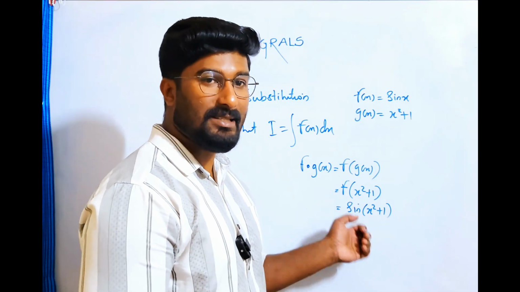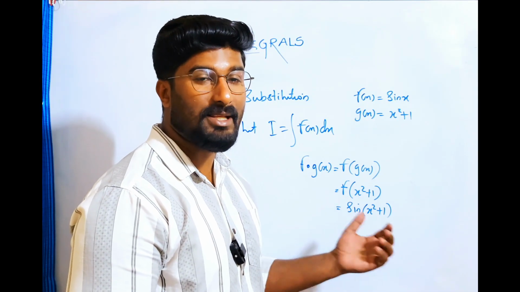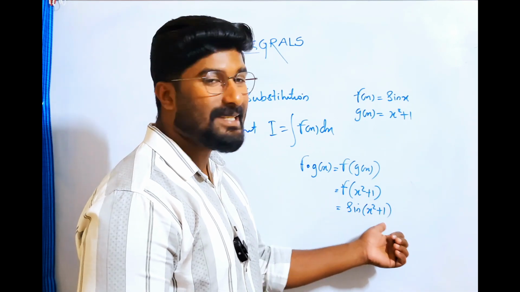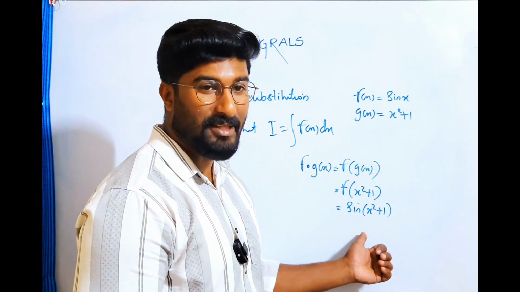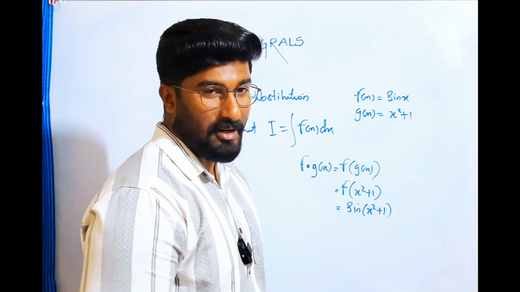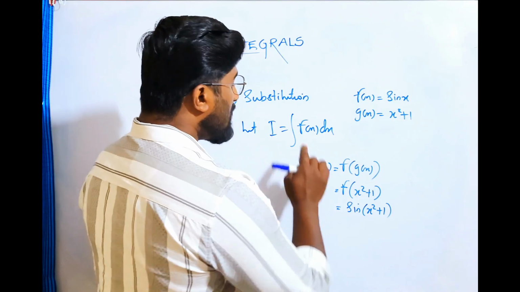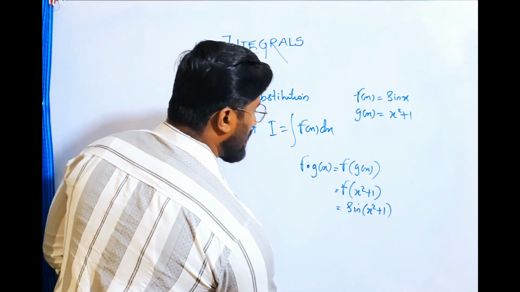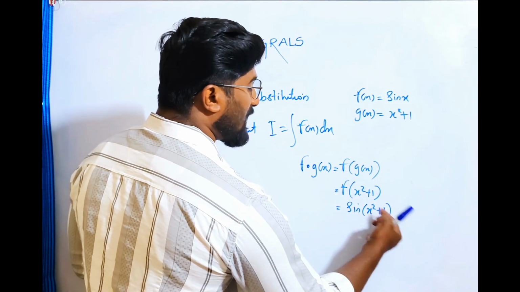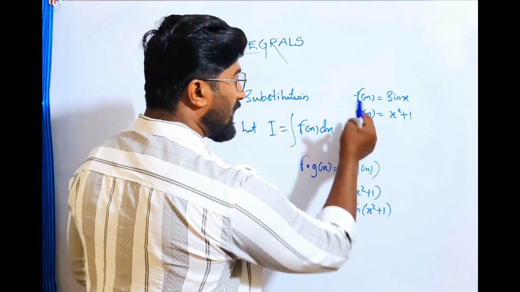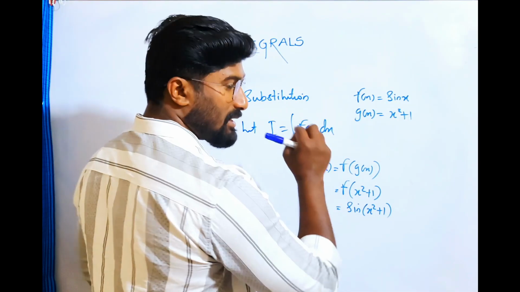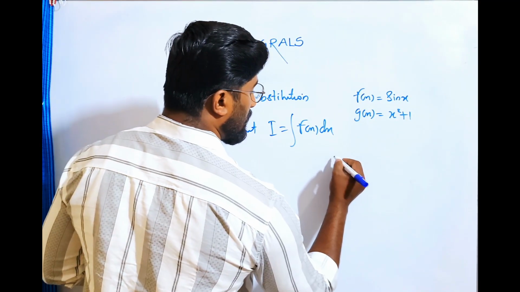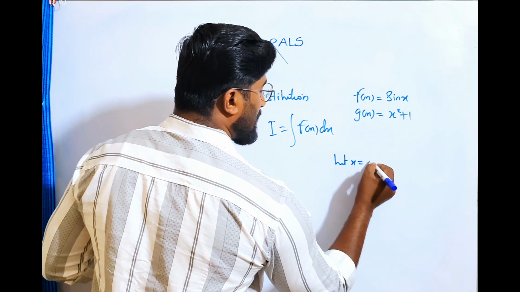Sine x is our standard result, x raised to n is a standard result, log x, these all are standard results. But if there is a composition, you can easily identify that some other function will be there in this. So this is a composite function. So here, if f of x is a composite function, then what we have to do is take the second function by another variable, either g, or t, like that. So what I'm going to do here is take x is equal to g of t.